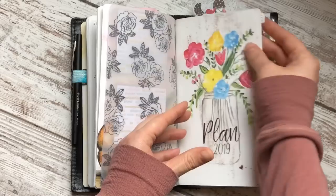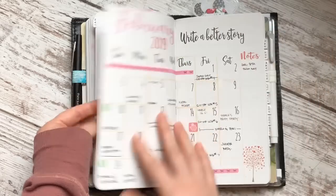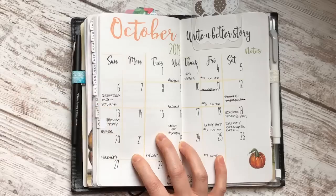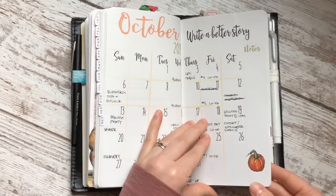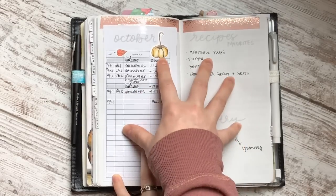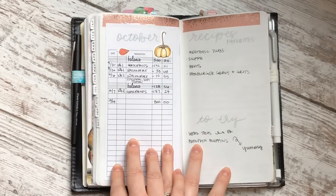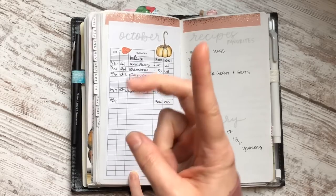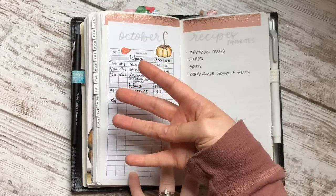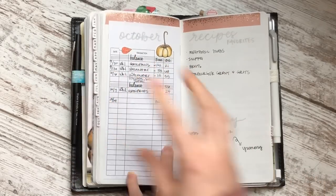This next book is a 12-month book from Planner Perfect. I've tabbed off the months with little tabbies from Planner Press — January, February, March, all the way to October. The reason I have these tabbed is because back behind each month are note pages. I have spent the entirety of this year really honing in and perfecting what I want on these note pages. One section is my grocery budget and miscellaneous budget. We get paid twice a month and I shop four times a month, so I have to divide each paycheck up in half and keep track so I don't go over budget.